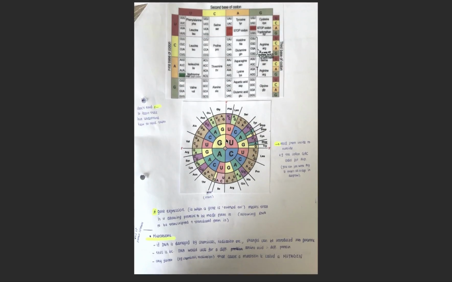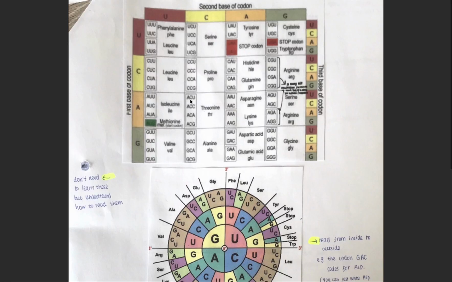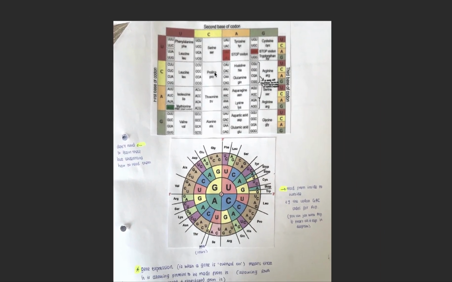So for example, if we looked at this table, if your codon formed was originally CCU, and now we have a point mutation of substitution, where the U is swapped for a C, so we get CCC. Lucky for us, that's a sense mutation because they both code for proline, so they both code for the same amino acid, which means that the protein is not affected.